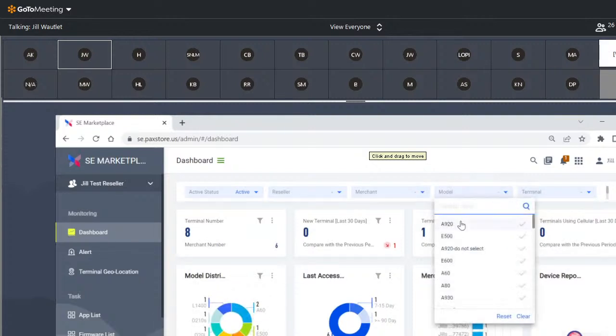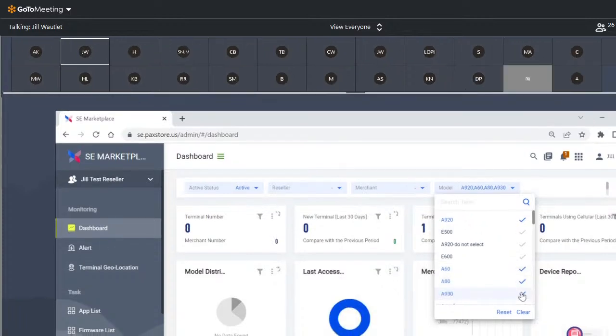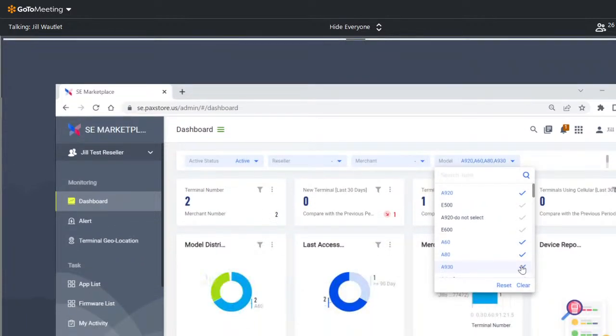So if you wanted to filter and maybe just see your Android models, you can do that. Question: how can you tell who's the admin in your group? That's a great question. Internally, I would check with whoever set up the account. I can't answer that for you. I can look it up for you on my end with your company name if there's an admin set up. But otherwise, I would work with your team and find out if somebody set up the account. But great question.